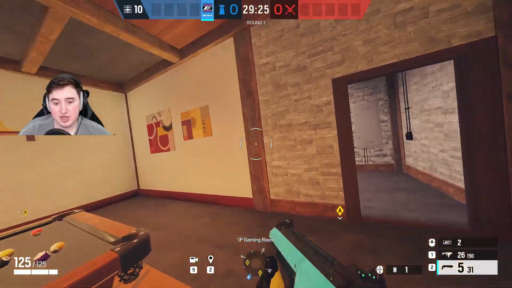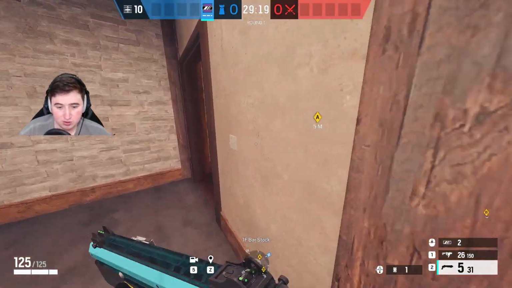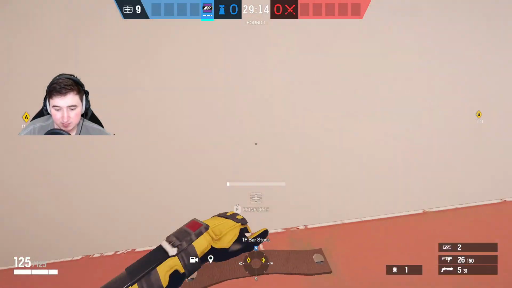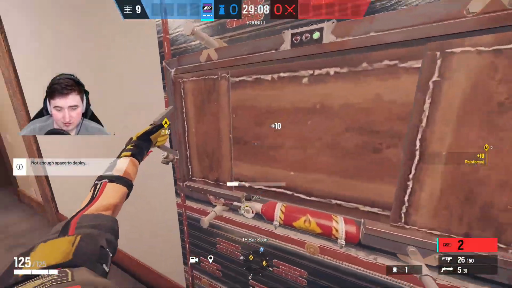Alright, so now we're on to Chalet, and the site I'm going to show you a mirror strat for is the bar and gaming site. Now the first one you want to put in this stock hallway here, and this is going to see the pool table plant, the games plant. Now I like to put it on this wall like this, on the right side of the wall, and then just put it on the left side of the reinforcement again.